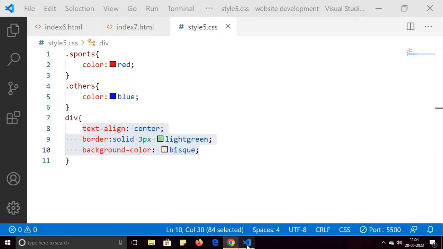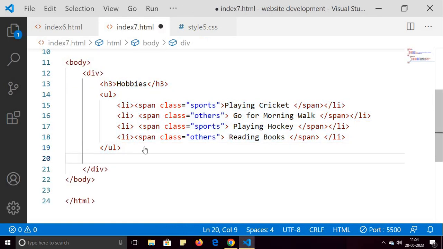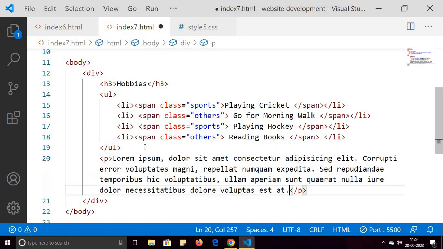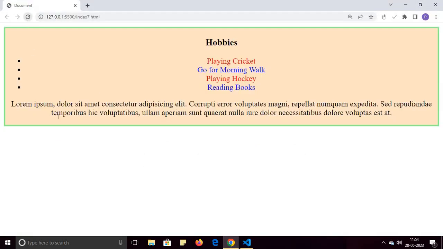Okay, so what if I create another tag, let's say a paragraph tag, and apply lorem 32, and save it and go to the browser and refresh it, you can see, because these three tags are in the div tag, if I apply a style to the div tag, that style will be applied to these three tags as well. So this way you can apply style to a group of elements.